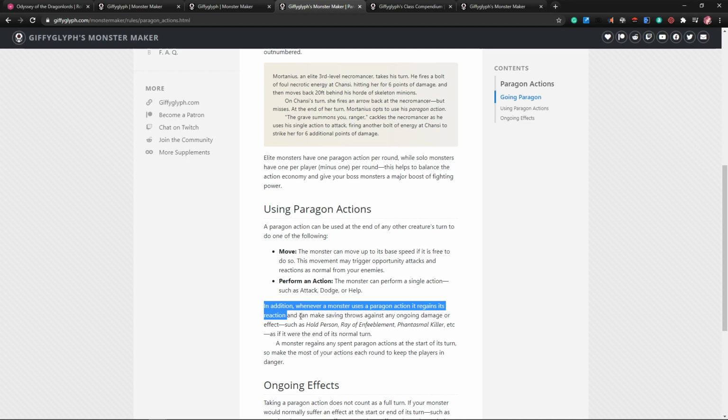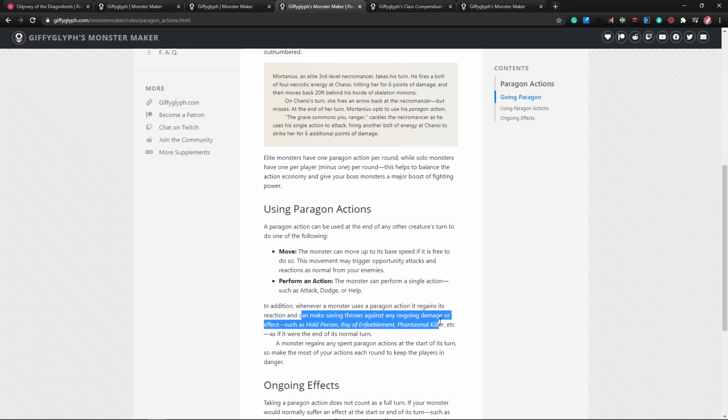And it can make saving throws against any ongoing damage or effect, such as Hold Person, Raven, Enfeeblement, Fantastic Killer. That's pretty cool, because then you don't have to cheese legendary resistances or indomitables. You got it, and then it uses its Paragon action and tries to break free. A monster regains any spent Paragon actions at the start of its turn, so make the most of your actions each round to keep players in danger.